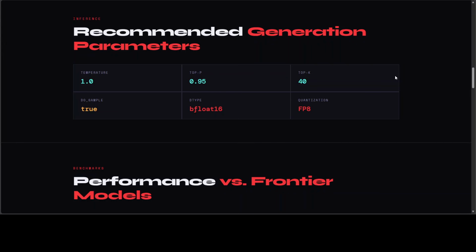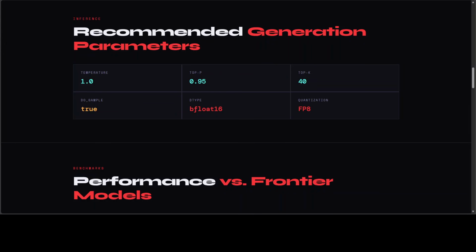And these are the same hyperparameters you will see if the same model is running on OpenRouter or any other provider. All of those companies that start serving these models soon will be using these parameters, and now you know why and how.